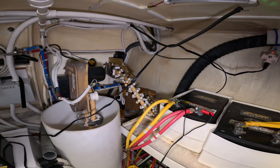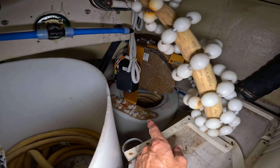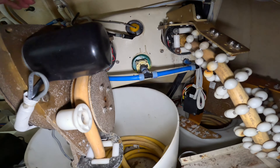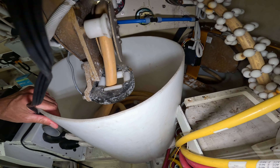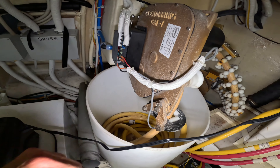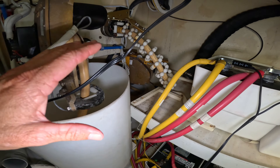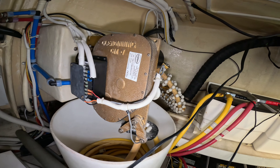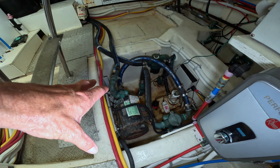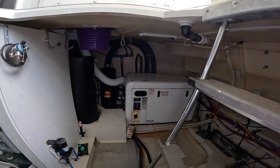Here's our Glen Denning - the power cord. These little rollers keep it moving in the right direction and it coils up down in that basin. You hit the button and it pulls it out. These are nice to have because these cords are heavy - left out in the sun they break down and get sticky. Having a Glen Denning is a must-have if you're going to have a nice yacht. Hot water heater - I suppose it's tankless. This is probably the raw water pump for cooling the engines and possibly the generator. Nice engine room.